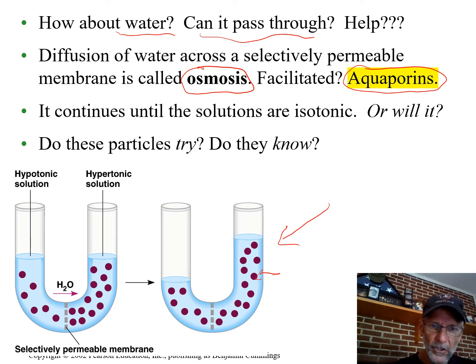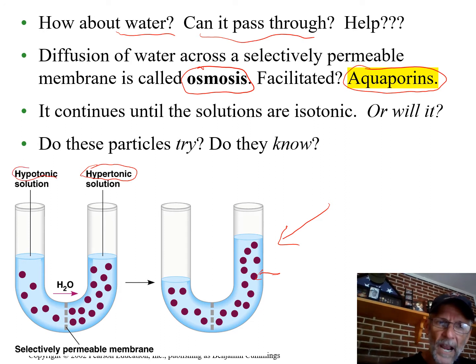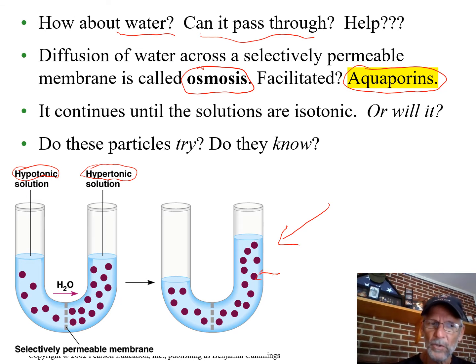So look at this situation. We have obviously a higher concentration of dissolved particles on the right side of this. The word we're going to see in the next slide for that is hypertonic. Hyper meaning more dissolved solute. The other solution in contrast is hypo. Hypo means less, hypotonic compared to this one. But look at this membrane. I know it's kind of small, but they made it so that you can see the spaces in between the dots, which kind of represent gaps in the cell membrane, are not big enough to let these solute particles through. The only thing that can pass through is water.